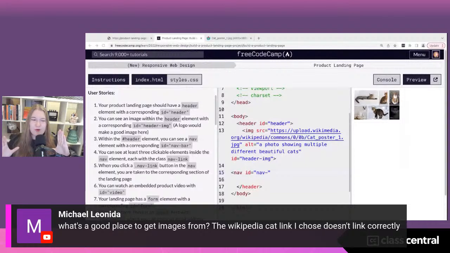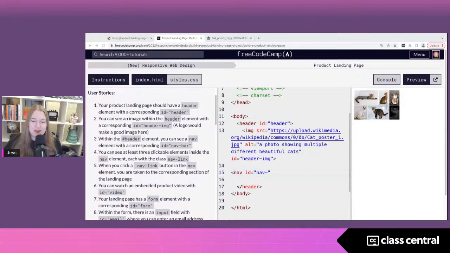What you do when you put your website live in the real world is you upload your HTML file. That goes onto someone else's server and gets served to your users who are going to come visit your site. You also upload your CSS, so those both live together. And then you would also upload your images to your own hosting provider. But for now, hopefully Wikimedia won't be too mad at us if we just borrow it from Wikimedia.